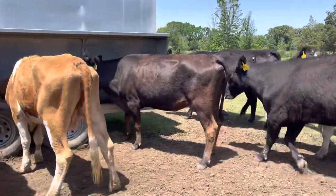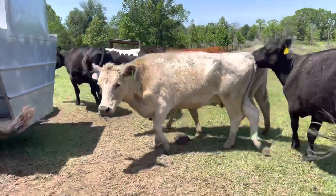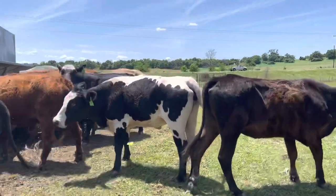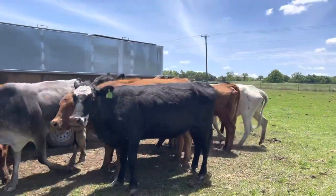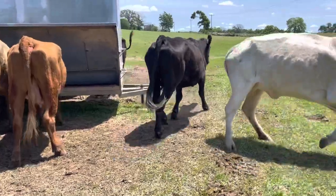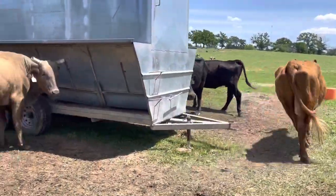These cows here, like I say, are going to be 4 to 6 year olds. Now what I started doing, if you look at another video I just did a while ago on my open cows for recips and everything, on the 6 year olds, I've started taking them. I don't even give them a chance to breed. I just go ahead and sell them in the packer deal.